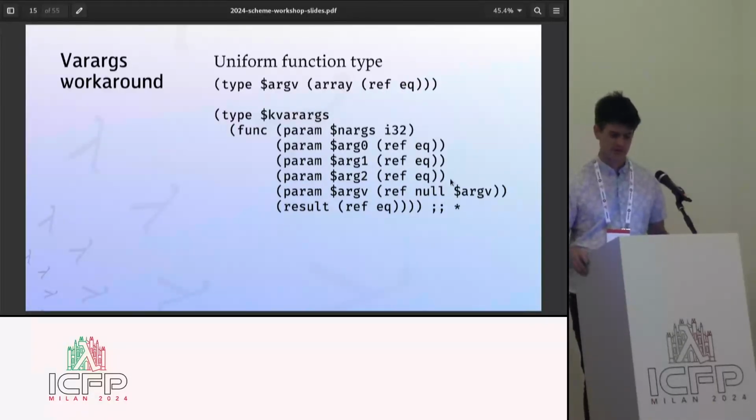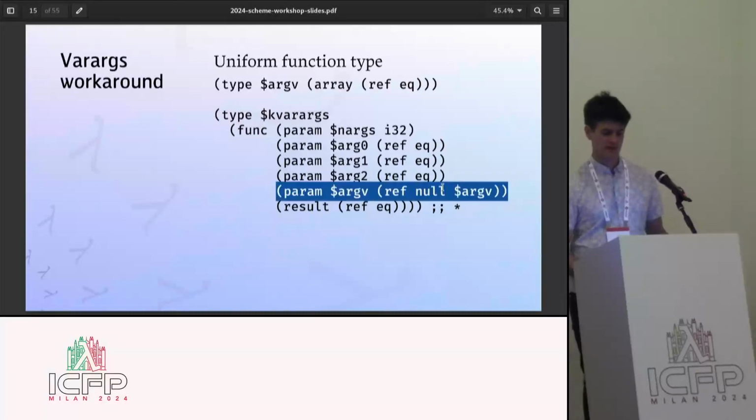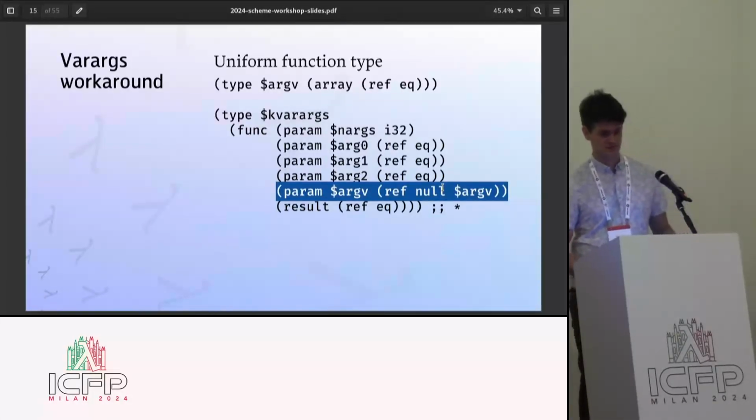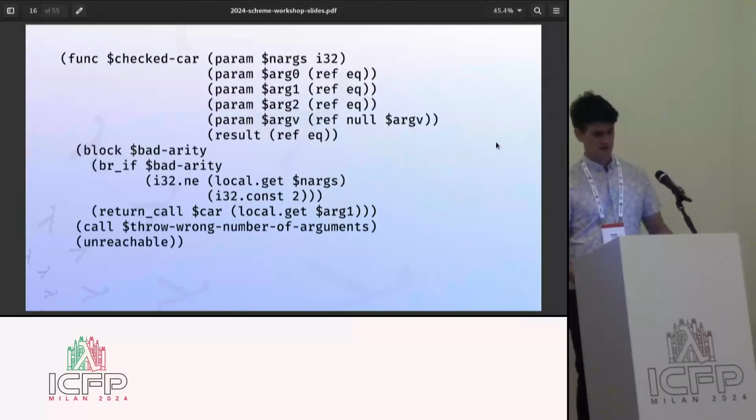And then let's pass the first few arguments in fixed locations, which probably get register allocated. Okay, great. And then if we have any more, because we can't have any number, let's put them somewhere. Hoot puts them somewhere else, but here for simplicity, and this might even be a better idea, we'll put them in an array, a heap allocated array, which might be null. So if you pass up to 3 arguments, no allocation, more than 3 arguments, some allocation. It's kind of gross, but that's where we are. At least we have the ability to do varargs.